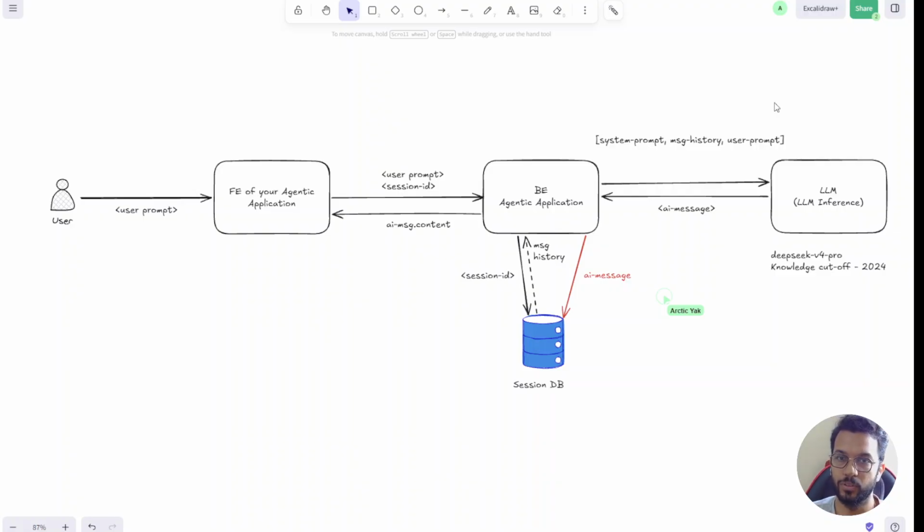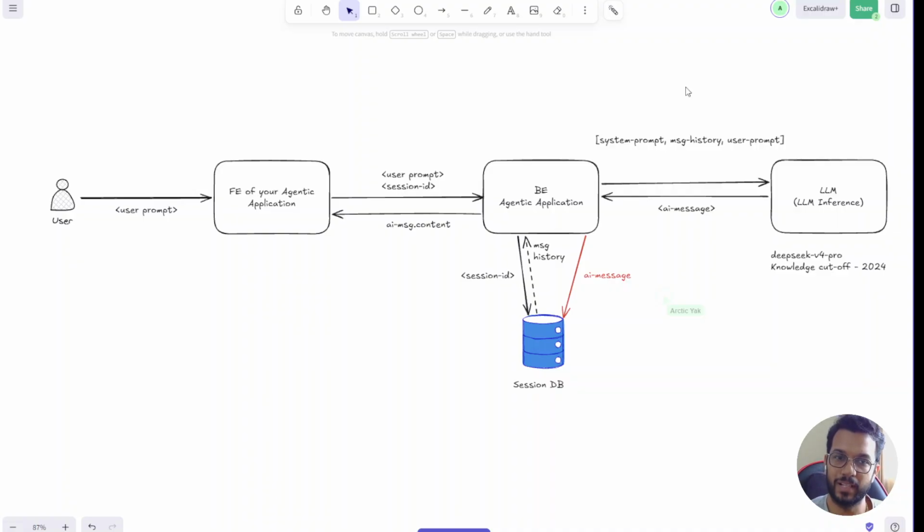But if you think about when you are using ChatGPT, it is able to do web searches. Same with Gemini, it is able to use the maps. And when you are using coding agents like Cursor, Claude, or Codex, you see that it is able to read your code files which are in your local, and it is also able to write the code. So how are these agents able to do these things when your LLM doesn't have the capability to do this? In this session, we will be covering that part.